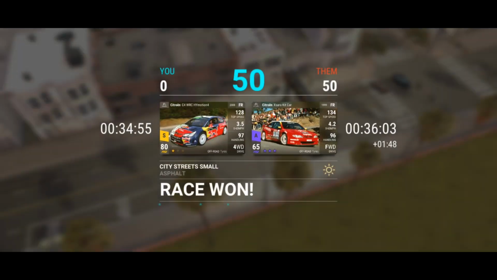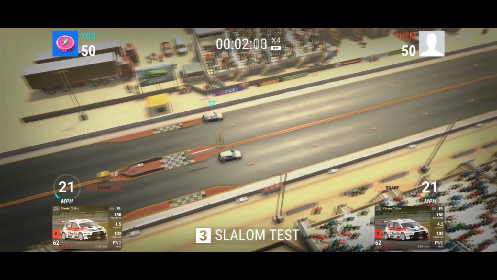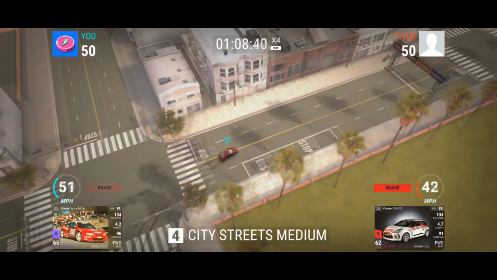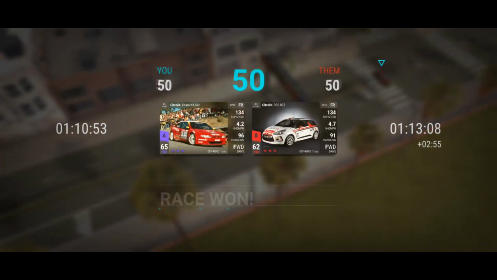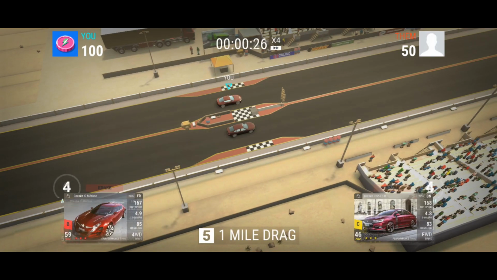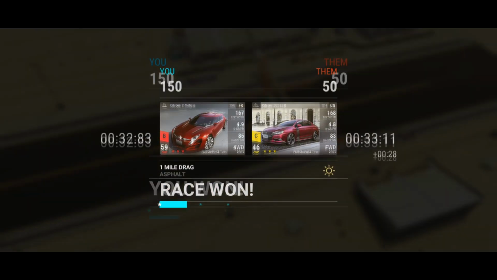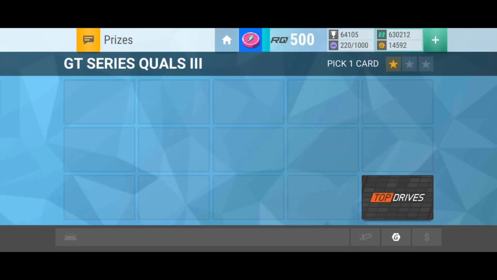Track 2, my legendary wins. Race 3 is a draw. Race 4 I will win, 50 points. And race 5 I will win on this one. So that cancels out race 1. Get what I mean? Got it? We're okay. It's a good tactic. So I'm up in 7th.